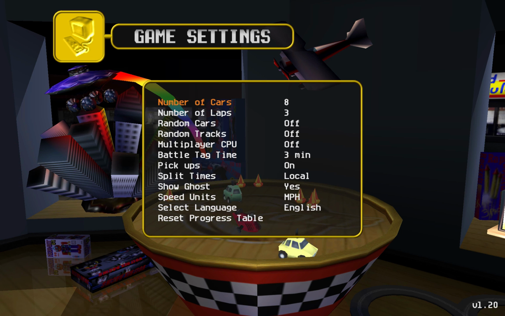Now here's where you can set pretty much all the race settings, and there's some amazing settings here that are pretty robust for a game of this era. I mean, I gotta say, for a game made in 1999, this had some pretty sweet graphics and some great options. Like, you can set the speed units to even kilometers per hour and stuff. But I'm going to keep it on miles per hour. Let's see. Everything is pretty good. Pickups are like items in Mario Kart, so we're going to keep that there. Battle Tag, that's a multiplayer thing. We won't be doing it. And, yeah, that looks pretty good.